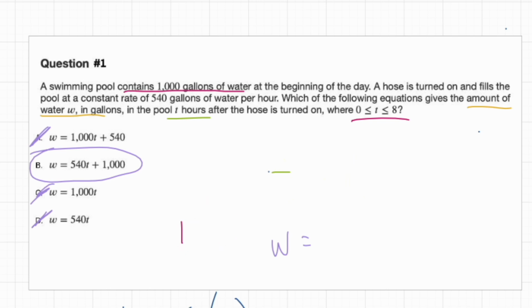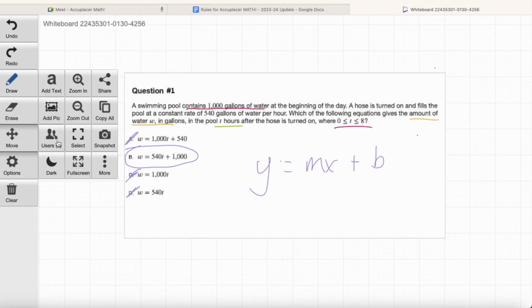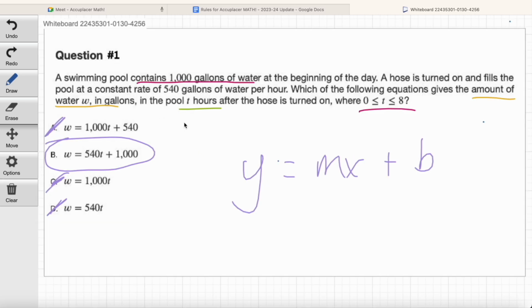Another way to think about it, let's go back to that y equals mx plus b form, because if we look closely at answer choice B, I think you see now that that's in y equals mx plus b form. I want to talk about these terms a little bit. That b value in y equals mx plus b, if you're graphing it, that's going to be your y-intercept. It's where the line hits the y-axis, okay? And generally in a word problem, it's like your starting value, like what you're starting with. And notice, of course, we're starting with 1,000 gallons, right? Does that make sense? And we're just adding to that 1,000 gallons. So that's going to be your b value, which it is here in answer choice B.